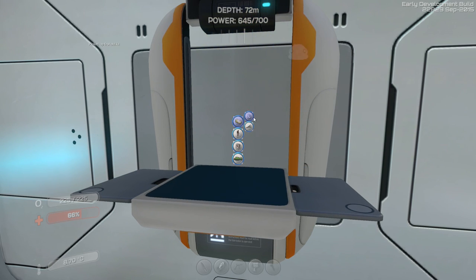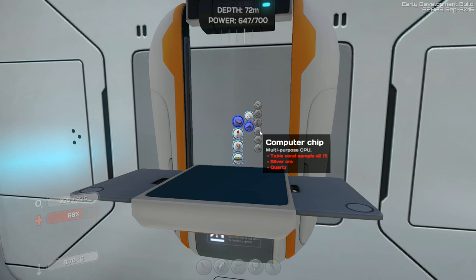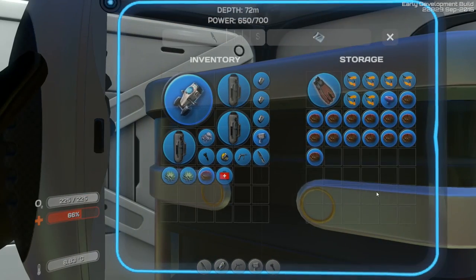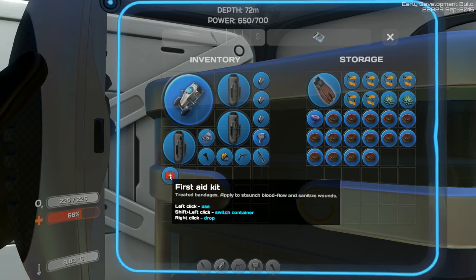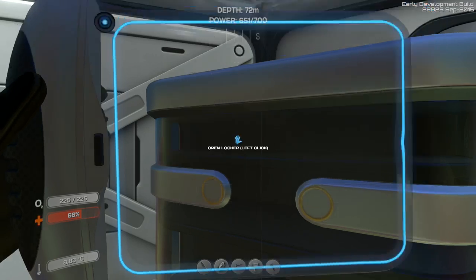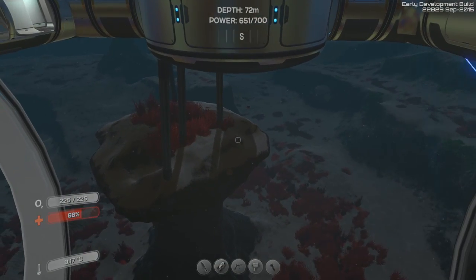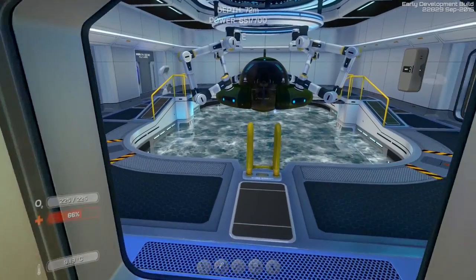And in addition, in order to do that, I need one more computer chip, which needs one silver ore, and I don't have that on me, unfortunately. I'm running a little bit low on silver ore. That's what I was doing. I just got a couple, or three, to make the lead that I needed.